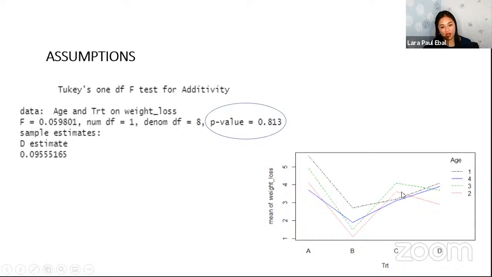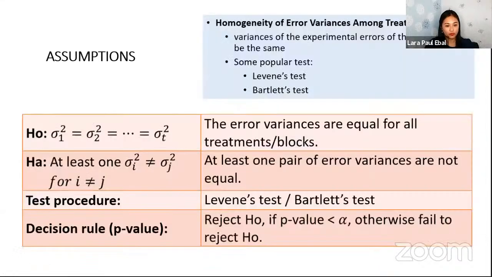They are roughly parallel. Okay? So this will give you a hint, even before you test, that we have this additivity assumption satisfied since they are parallel. Almost the same behavior, the same flow all throughout the treatment levels. Per block, the behavior is the same. So that's one way. Then another is to test again for this. The formal test is to use Tukey's test.